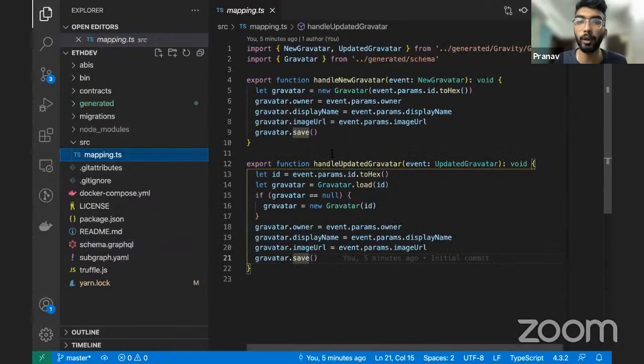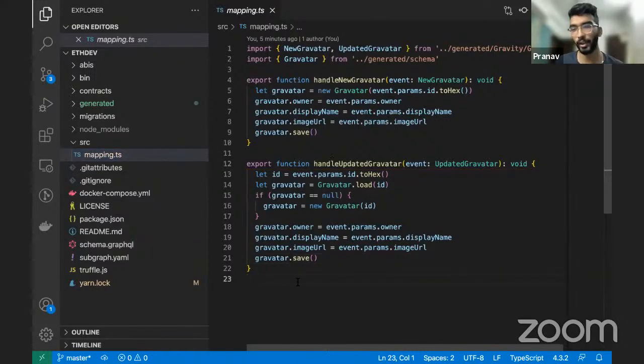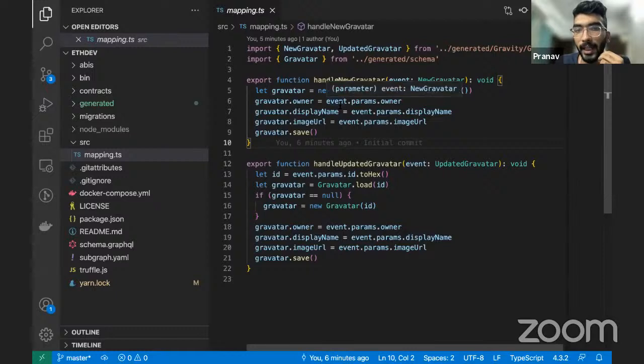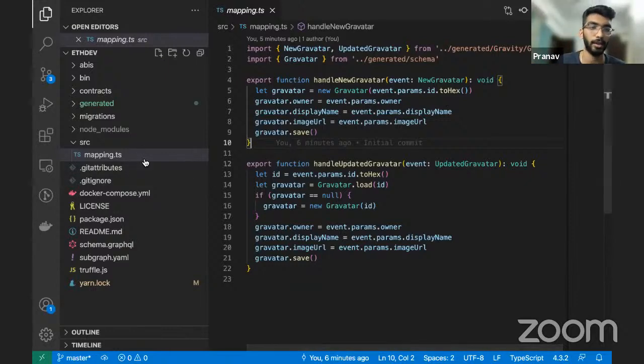And then you need to handle that event, right? That information that exists cannot be directly converted or taken up. That's why you need The Graph, right? So this mapping.ts file changes the information that exists into the format that is required by the GraphQL APIs. So this is the most important part. Again, you can see here that we have made changes like how the handle new Gravatar should look, how the information should be processed, like gravatar.owner should be from event.params.owner. So this is basically how the information should be portrayed to the front end and can be queried by GraphQL. That is mentioned over here, right?